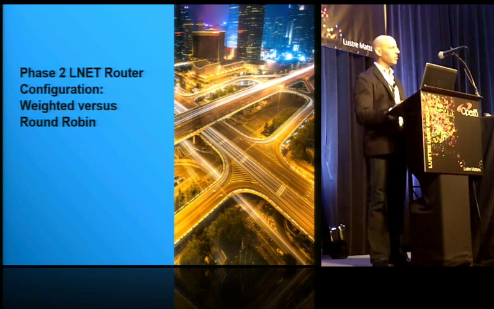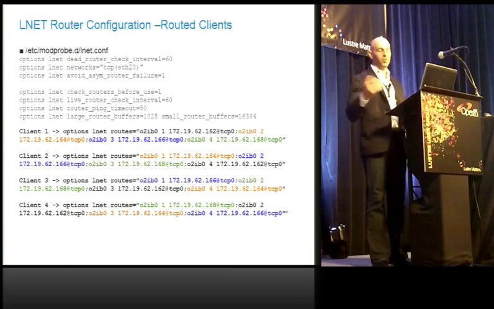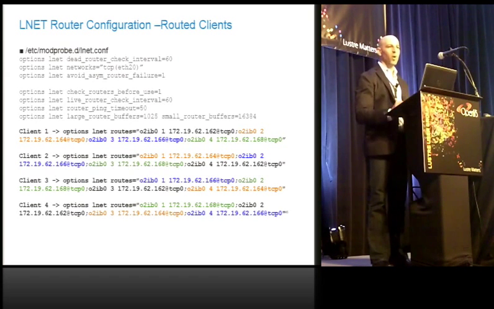The next thing I wanted to do is look at weighted routes compared to round robin routes. The only thing we needed to change was the Ethernet routed configuration. The way weighted routes work is that it's basically like leveraging an NFS mount point. You have your primary server, your secondary server, and so on and so forth. So on each client, I had a different primary router to point to. This color scheme shows how I configured each of the clients. Everything else remained the same.